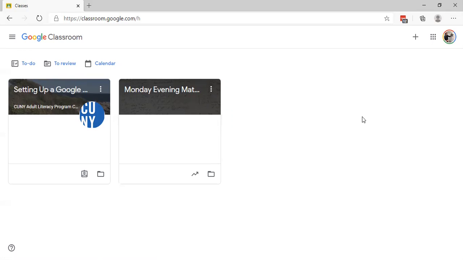To either start a classroom or to join someone's classroom, you go to the top where this little plus sign is, the top right. It says create or join a class. So I'm going to click plus here and click create a class. If I had a class code from another teacher, I could click join class and put in that class code. And we'll take a look in a minute where that code comes from. So we click on create class.